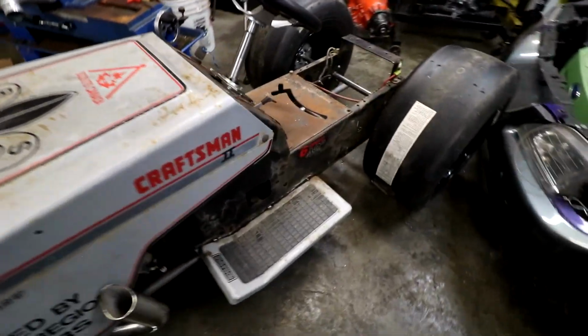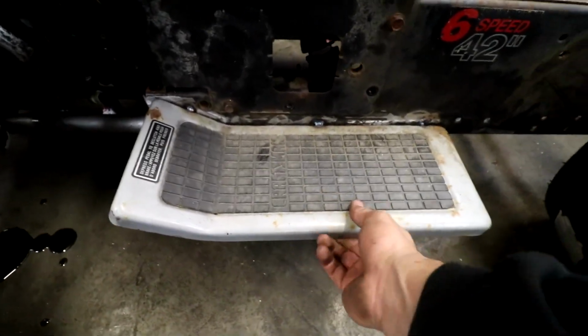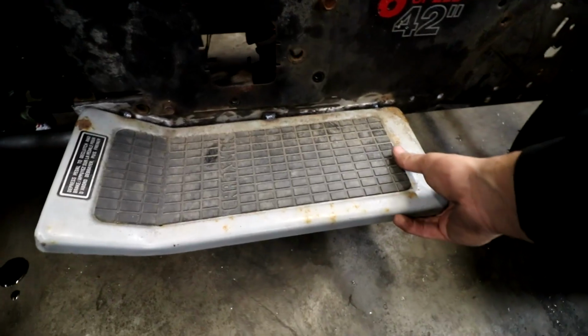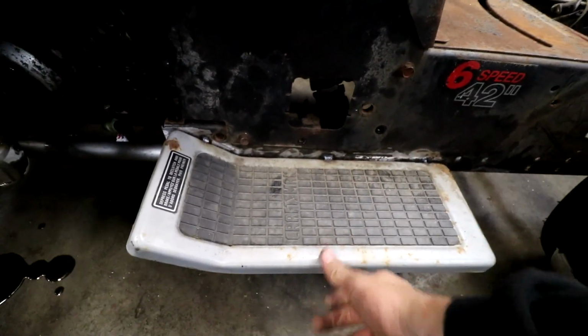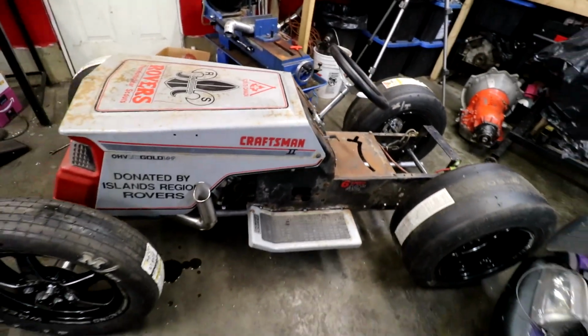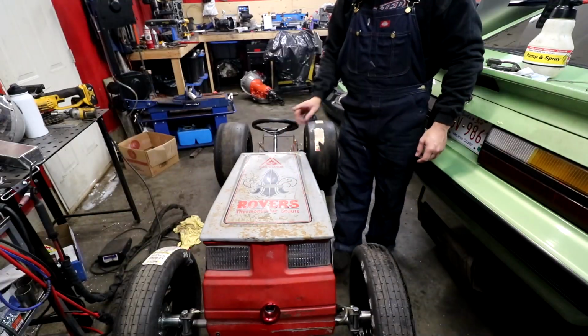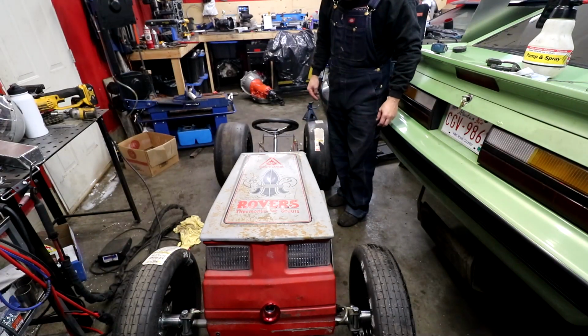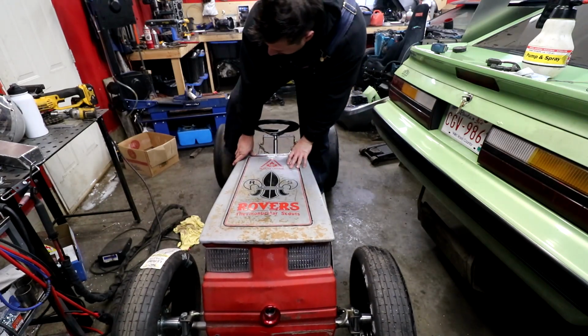The running boards are gonna need some sort of support underneath them, because, well, that weld didn't hold. Maybe once I weld the whole thing, it might be solid. Who knows? We just need some rear fenders now, man. Now, I'm pretty sure we should be able to stand on these running boards. Once we tie them into the fenders, I think they'll get a lot stronger.